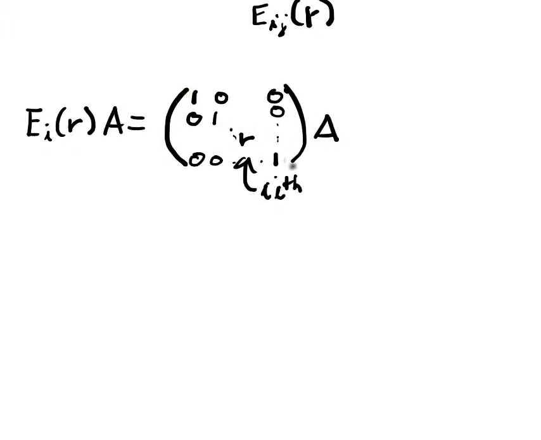And what will that do? Well, it'll give me the same A for everything else, but it'll multiply the row by r. So this is my E_i of r, where I just put an r in the diagonal, the i-i-th entry of the identity matrix essentially. So this guy is just my E_i of r, and that's my second elementary operation.